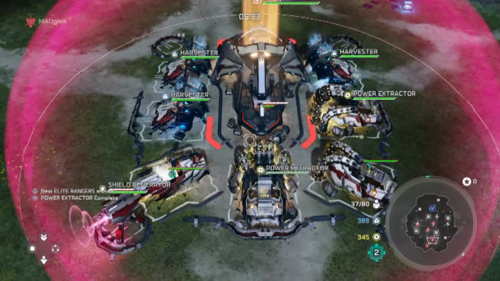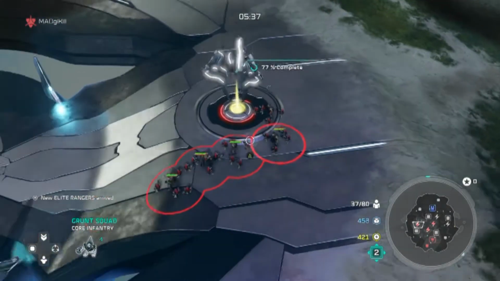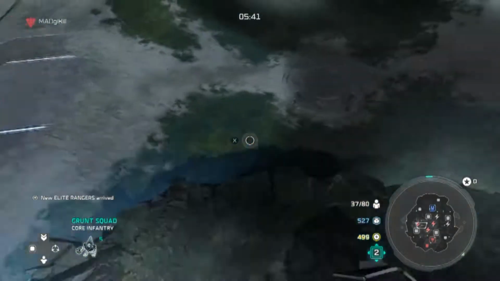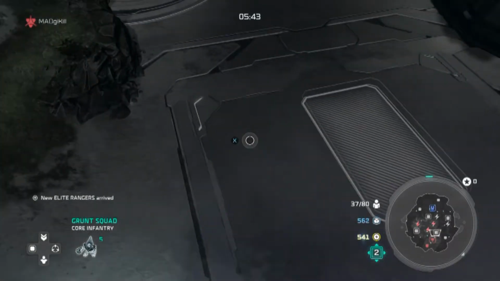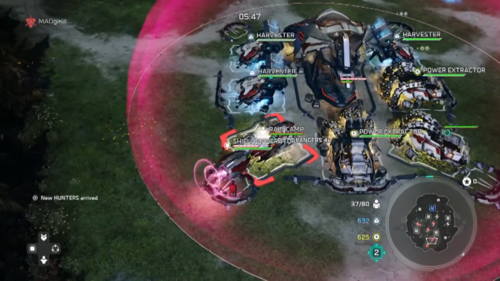Keep in mind, the elites, as far as I know, don't shoot air. And I know hunters don't shoot air. So your army will be completely vulnerable to air. That's why you fill in the ranks with the grunts. The grunts are actually pretty decent at taking out air.